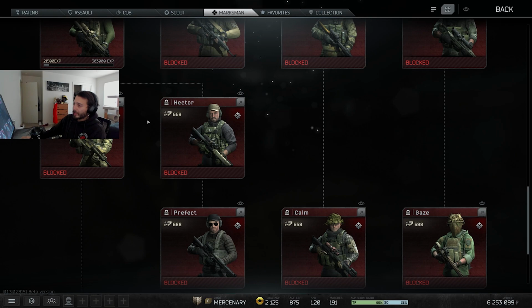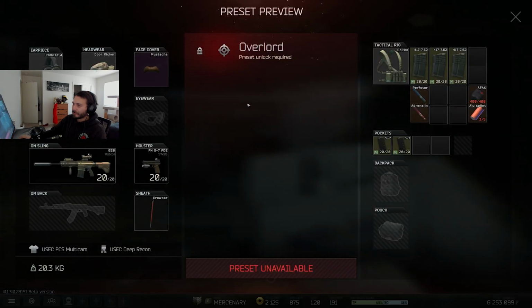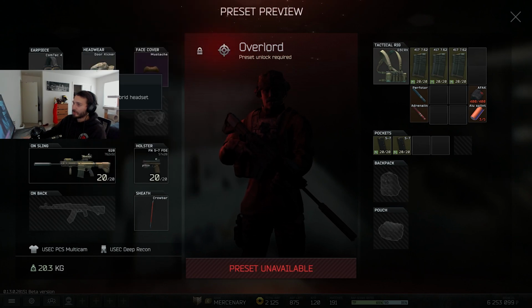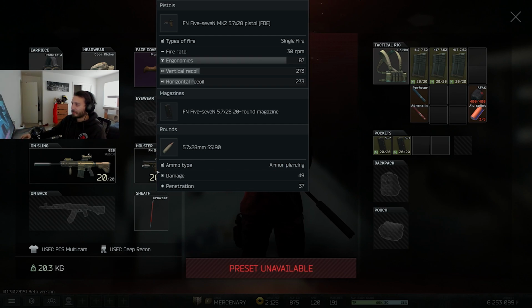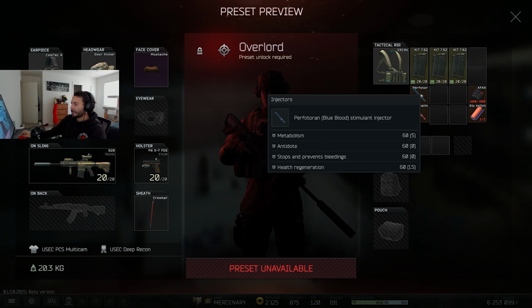Go down to Overlord and Hector. We got a Texas 15 with this guy and the G28 with this guy. And so these two, this is when your kits really start making an impact on the game. So you have the best ammo, M993 with Contact 4s, best headsets in the game with FN57 with pretty good rounds as well in your 5.7. So you got a Perfotoran, which is basically a Zagustin, just a little bit better because it gives you health regen as well.